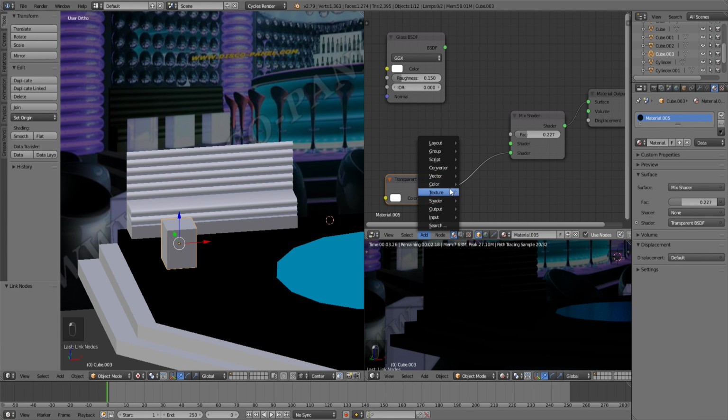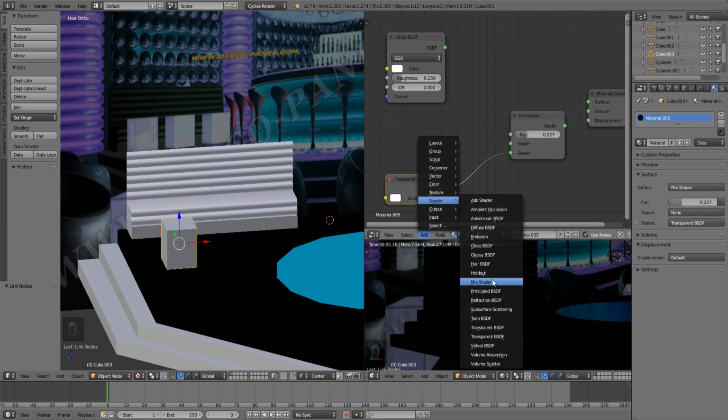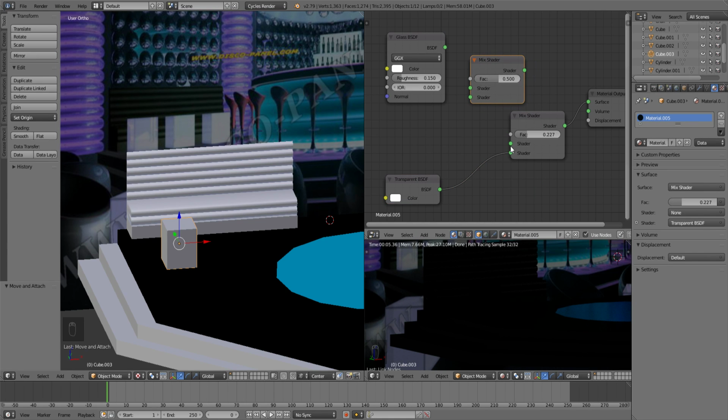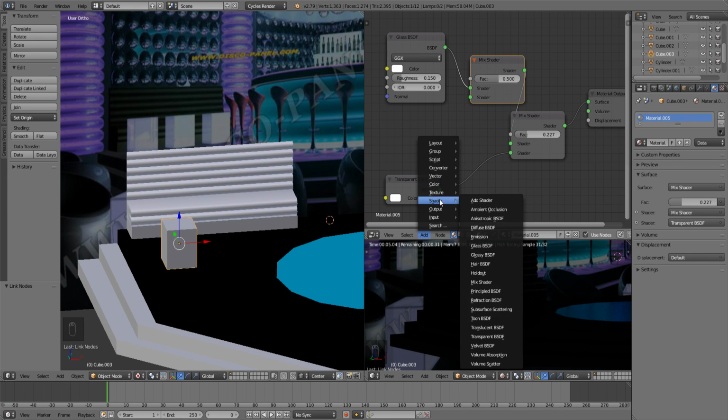Let's add another mix shader. And add a, where was it? Emission.